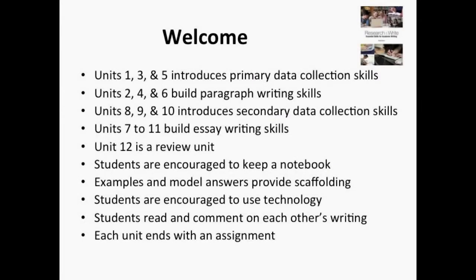Each unit of Research and Write has a three-step approach in which students first collect data, then they analyze the data, and then finally they write up their findings. The first 6 units introduce students to primary data collection skills and also writing at the paragraph level. So for example, Unit 1 introduces students to questionnaires, making questionnaires, conducting the questionnaires, analyzing the results, and writing up.